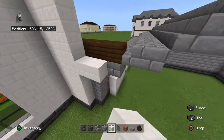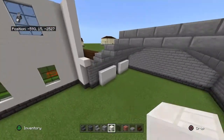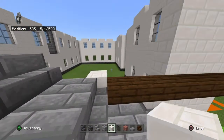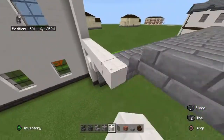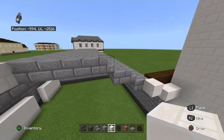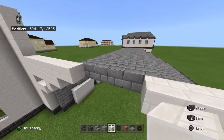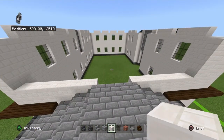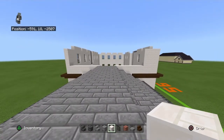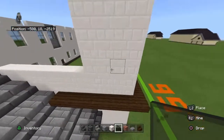And then again, you can fill in the gaps below the Dark Oak Stairs, and I would also fill in the little gap by the stone brick stair behind it on either side. Then place 2 rows of quartz bricks on top of that level of Dark Oak Stairs on either side, and it will not quite go to the top. You can actually fill it in straight across if you want. It doesn't matter though, because there are no windows there. But yeah. And then going front to back, this is important.